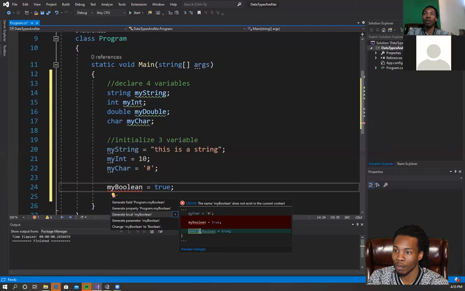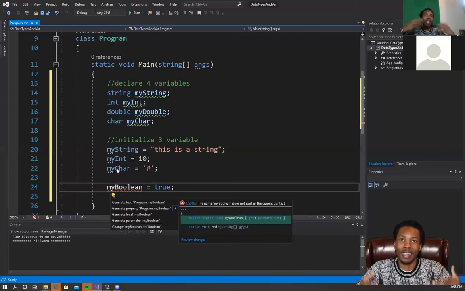This bool my Boolean, that looks familiar. This one doesn't look familiar. What's all that going on there? I don't know what that is. Oh, wait a second, this kind of looks familiar, Boolean my Boolean equals true. No, that ain't it. That ain't what I want.